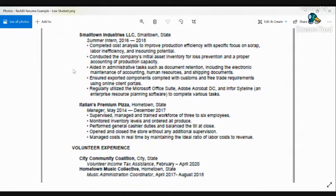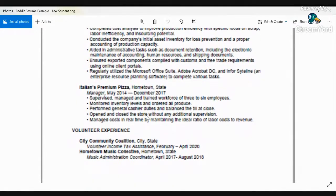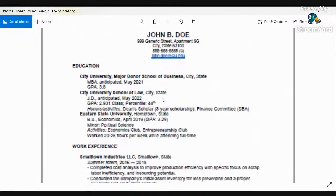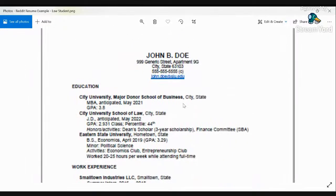For internships, this is good because it shows that you've been working during that, full time and you are a manager. So we're catering to the specific jobs that we're looking for. And then I don't know if they're trying to be like a tax attorney, but this tax assistant, like this volunteer, I like they include that. And then overall, just the overall look of it, I would change it because it's one of those kind of generic templates. They need to just make it look more visually appealing like that other resume we saw from Elhan.